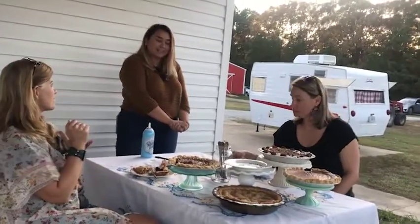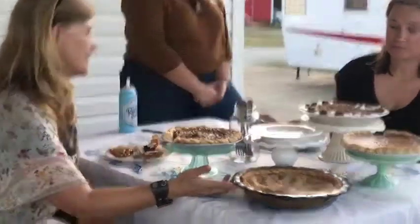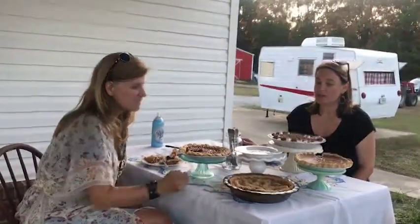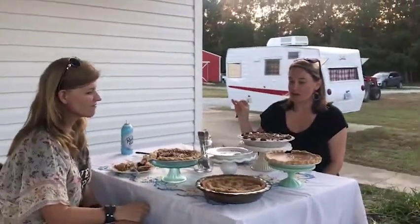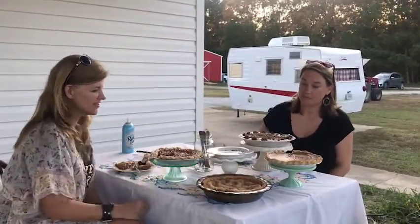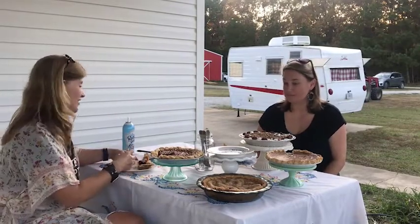So I made an apple pie. I used a combination of Granny Smith apples and Honeycrisp apples. Yeah, so hope you enjoy it. Well, I love the pie pan that you put it in. So that's very nice, very pretty. I really like the crust and how it's a perfect color, and it looks really crispy and flaky. And then she added a little rope detail around the top of it. That's very fancy. Very nice. I mean, that's like over the top, right? So let's taste it.